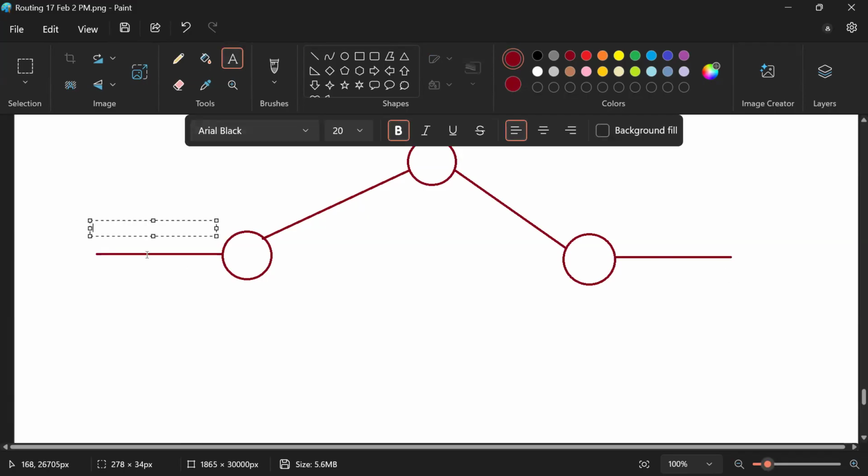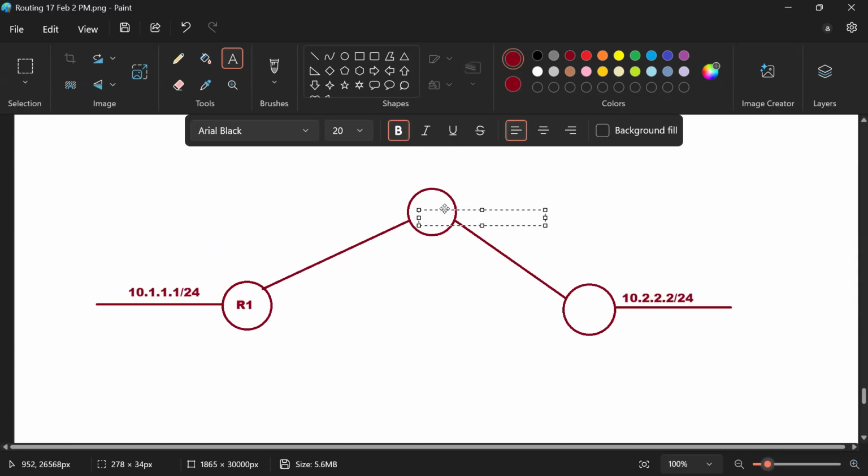Okay, so here I have the network. Side 1 is a /24 network, and the side 1 loopback is there. This is R1, R2, and this is R3.